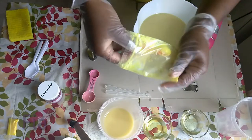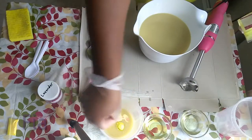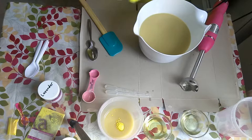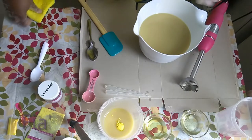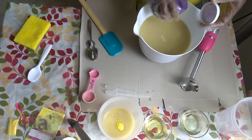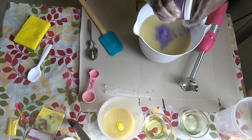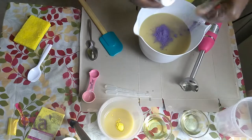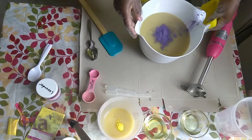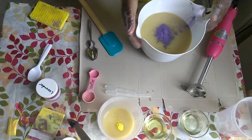Just using some lemonade color. If it's a bright yellow then that's fine, because I know the vanilla, from the vanillin content, once it's turned brown, it's going to bleed a little bit. I just got purple everywhere. Let's see if that's enough. I'm putting it all in here in the whole thing, even though I did want multiple colors, but it's going to turn chocolate brown anyway.